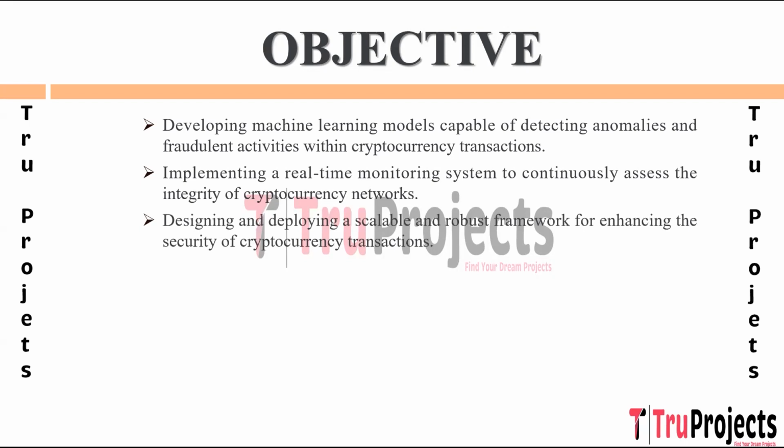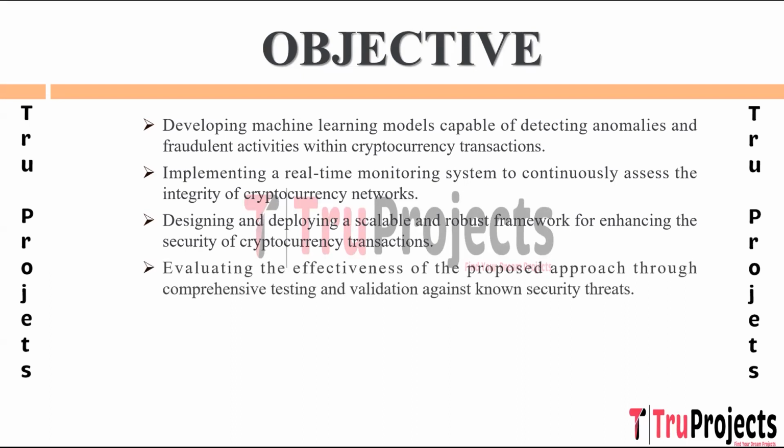Developing a scalable and resilient framework designed to enhance the overall security posture of cryptocurrency transactions. This framework will encompass various security measures, including encryption protocols, access controls, and authentication mechanisms, ensuring robust protection against unauthorized access, fraud, and other cyber threats. Conducting comprehensive testing and validation procedures to evaluate the efficacy and reliability of the proposed security approach. This involves simulating various attack scenarios, analyzing system responses, and verifying the effectiveness of implemented security measures in mitigating known security threats effectively.